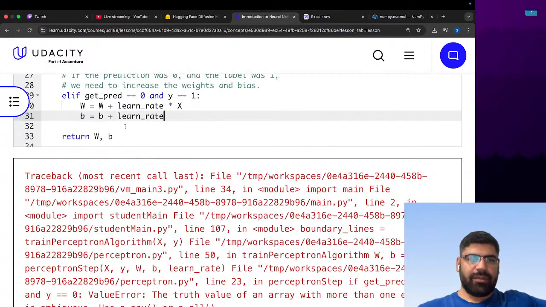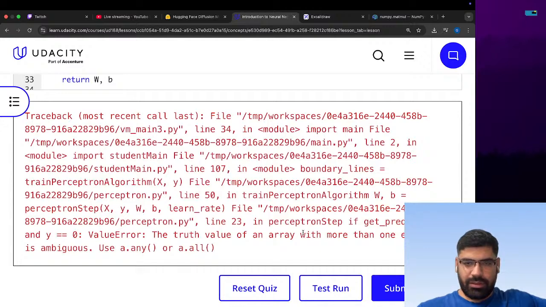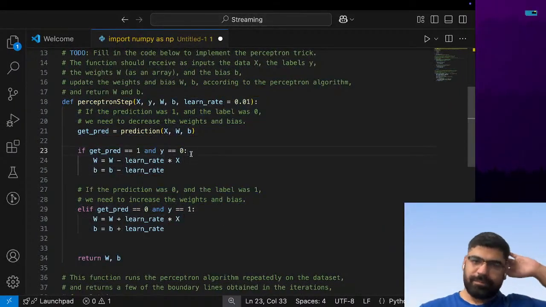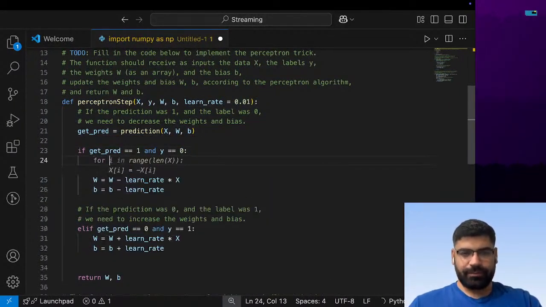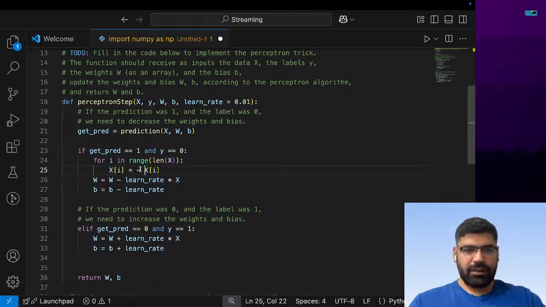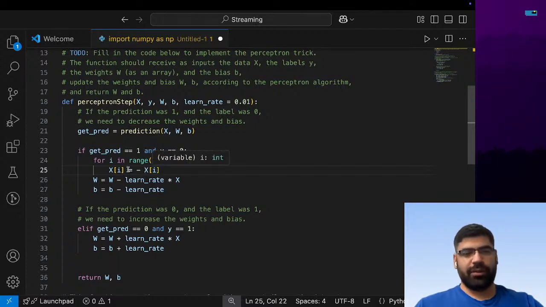I believe it's because of this. Okay, so what we have to do is for i in range length of x. We are changing every x. Oh, we don't change every x actually.